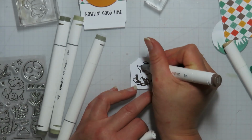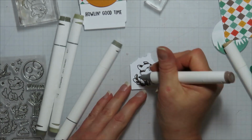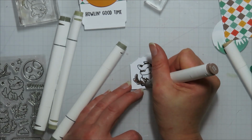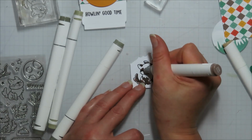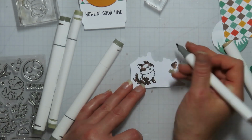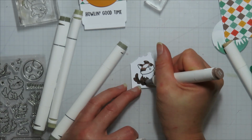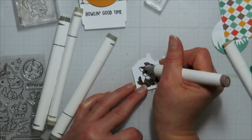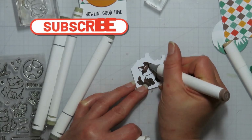Maybe it's just the coloring of the day. It looks brown. I was unimpressed with my coloring of the lighter shade here because I was trying to do the yellow gray, thinking it would have a brown tone to it, and I did some tip to tip, and it just wasn't overly smooth. I probably could have worked it a little bit more with my hoo-hoos and gotten it to smooth out a little bit better. But in the end, after I'm done cutting it out, I just bring in a Copic number 74 and go over the whole thing because it was just faster and at the tip of my fingers.